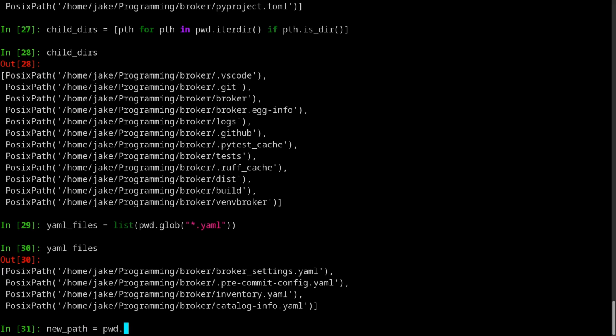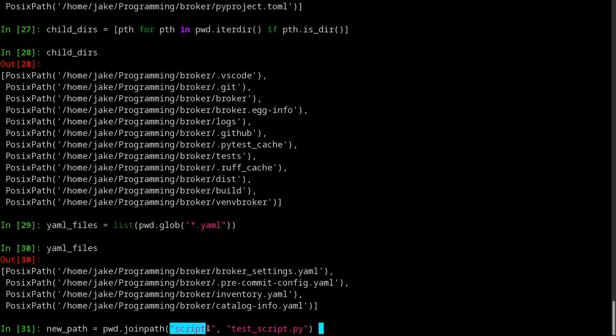And for this, we're going to do pwd.joinPath. What we're going to pass in are additional arguments. The first will be scripts, and the second will be testscript.py. Now, there could have been an arbitrary number of arguments that I passed in. What's going on here is each of these arguments is going to be a new part in the new path that's created.